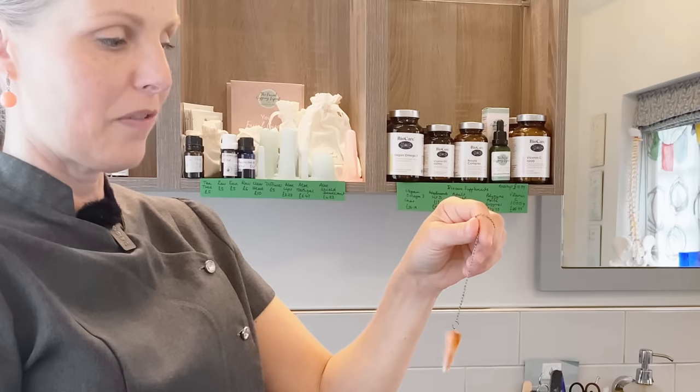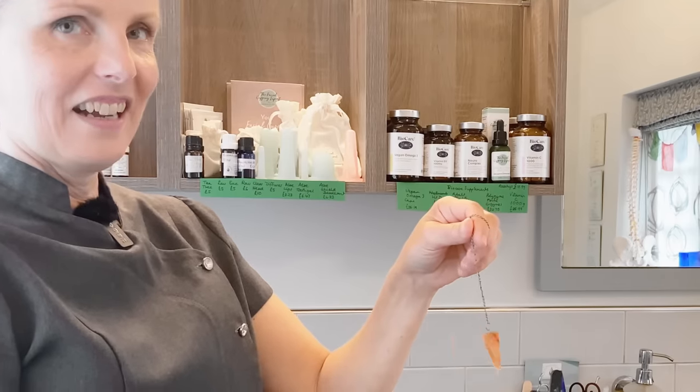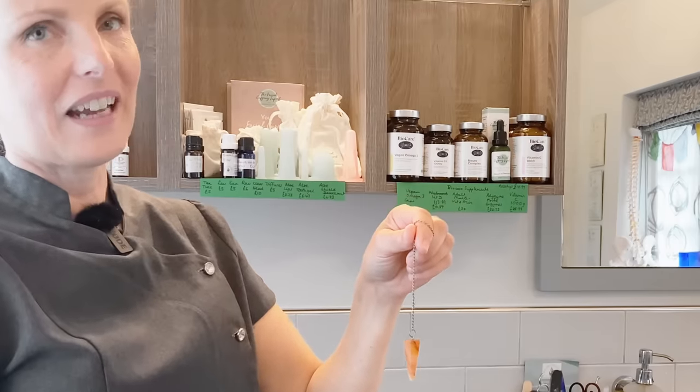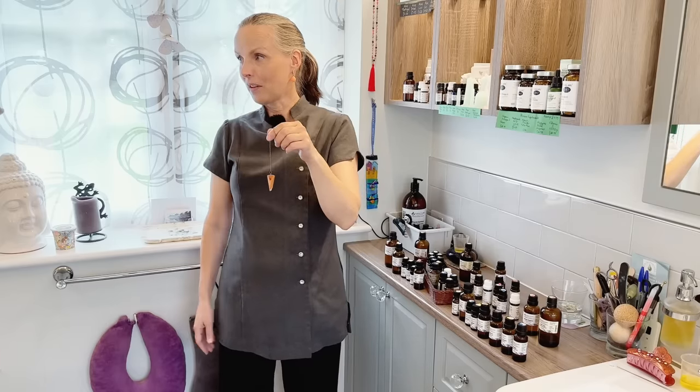Honestly, I'm not moving my hand at all. Look how strong that is. I think it's got a sense of humour. I like it. Okay, we can be good friends. And you'll notice when I stop it, I just put my hand under. I'm not actually in contact with it. Right.